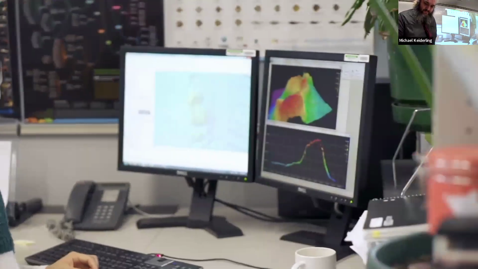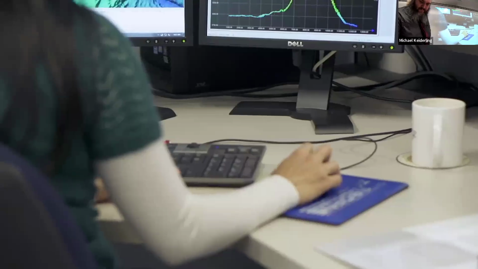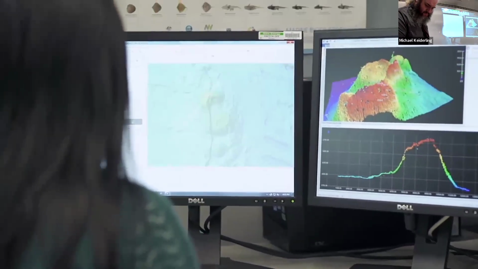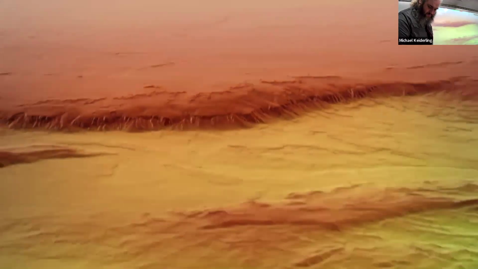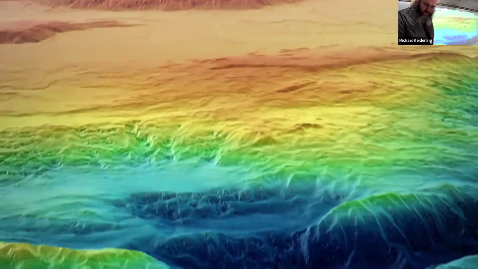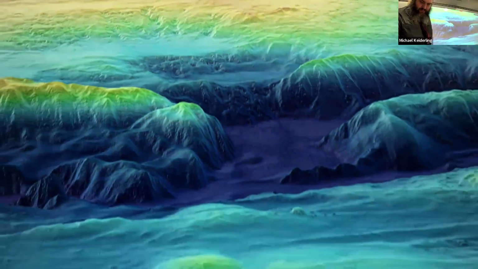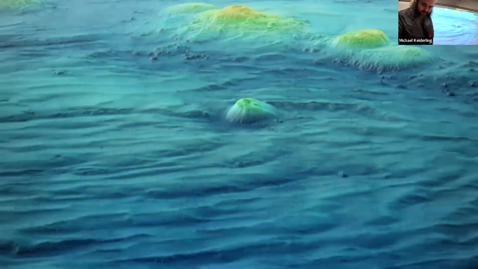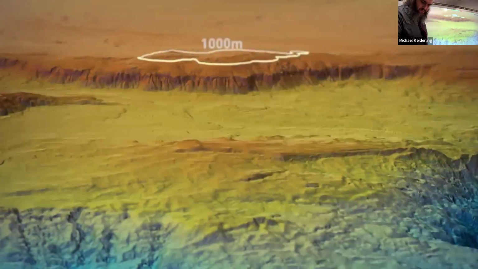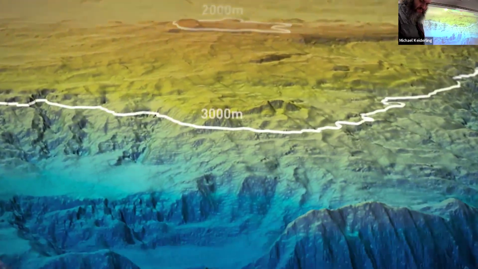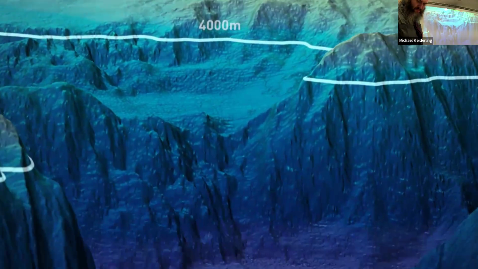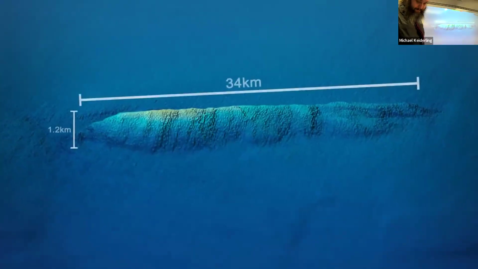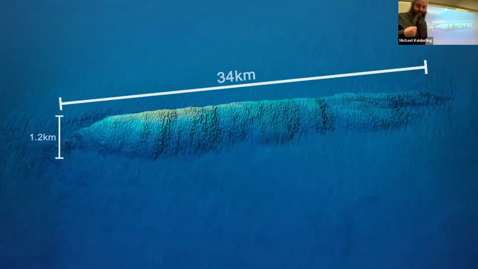Scientists working at Geoscience Australia review, correct and analyse the data to create three-dimensional models and maps that reveal details of the seafloor. Bathymetric mapping during the search for MH370 has revealed a detailed picture of the underwater landscape, identifying potential hazards to navigation within the search area. These include large mountains and deep trenches, some of which plunge to more than 6,000 metres below sea level, along with seamounts and ridges, like this one, which is 34 kilometres long.